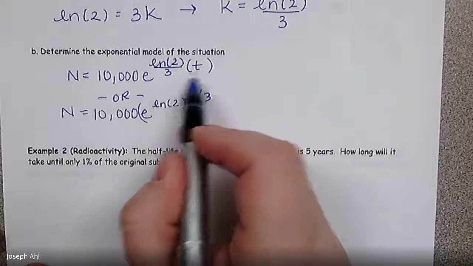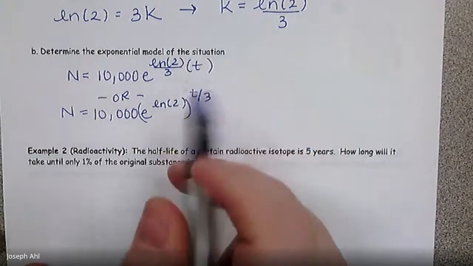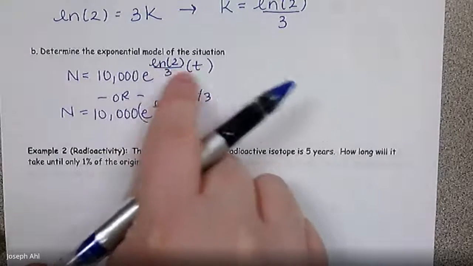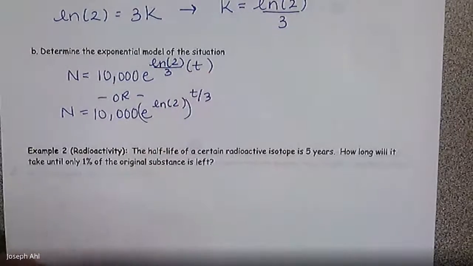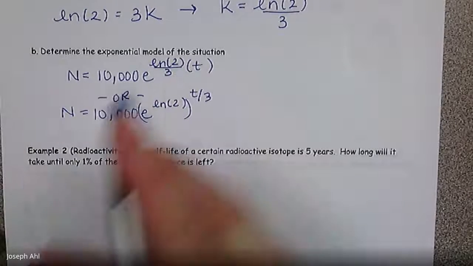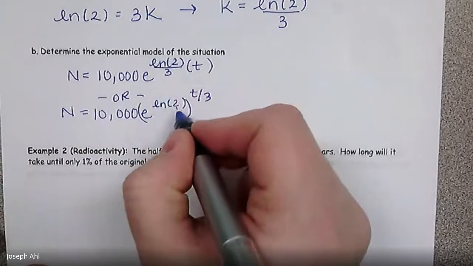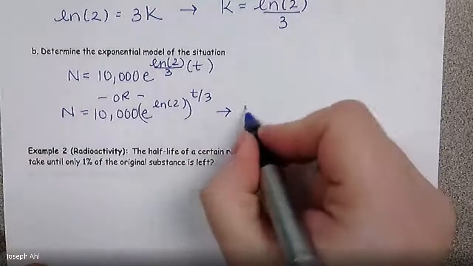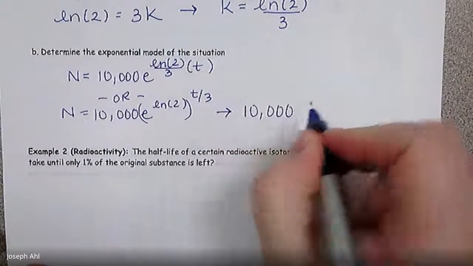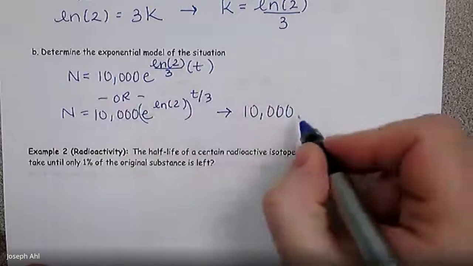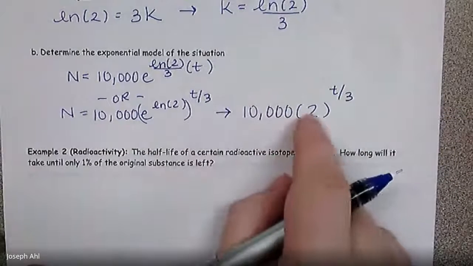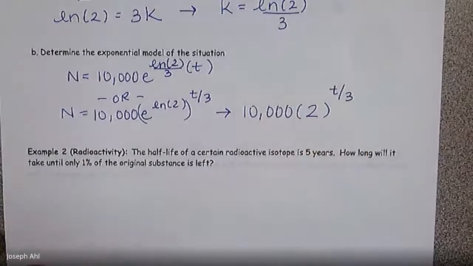right? Take the 3, slide it over underneath the t here, and of course a power to another power, we would multiply those. So we would get the same exact expression that we have here. This is just a rewriting of this. We know that e to the ln of 2 is just 2. So it makes sense that when I rewrite this, if we're doubling, the base of the exponential function here is a base of 2.